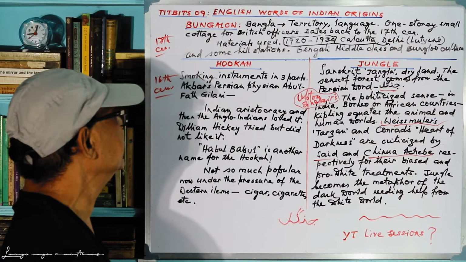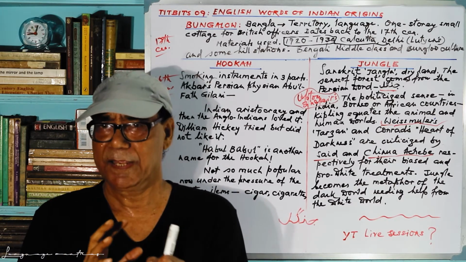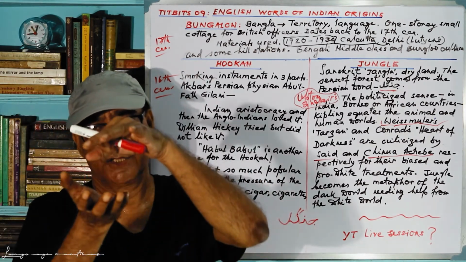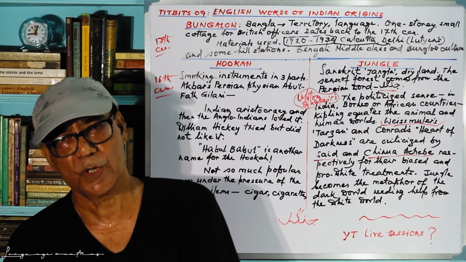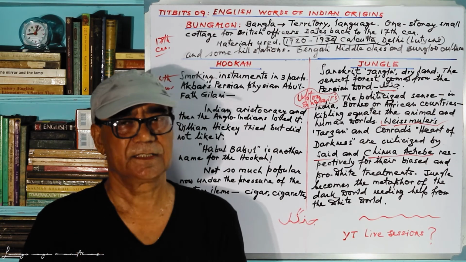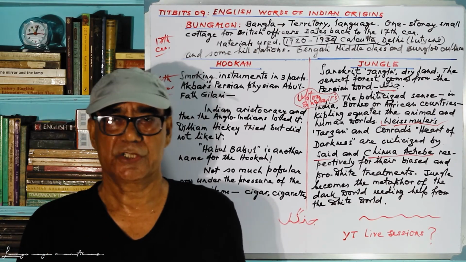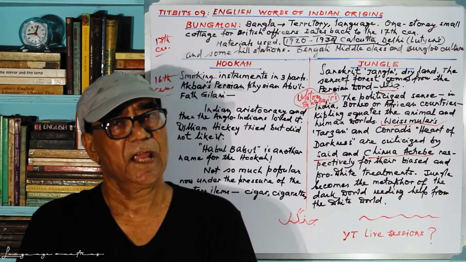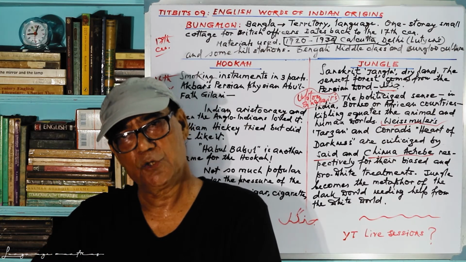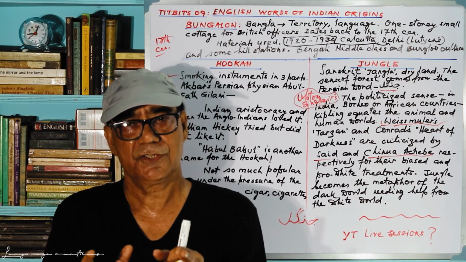Now come to the next word, that is hookah. Hookah is a popular word. It's a kind of complicated smoking instrument, you can say. It has three parts. One is the upper part and the lower chamber. The upper part is used to hold tobacco and fire, and the lower part is to hold water, and there is a pipe or a tube attached to it for smoking. A hookah actually heats and vaporizes tobacco, and that smoke is made to pass through the water and then to the pipe and finally to the smoker's mouth. So this is the technical aspect.